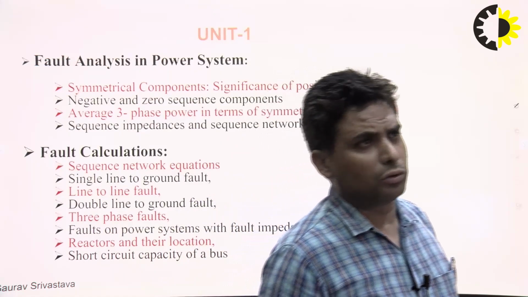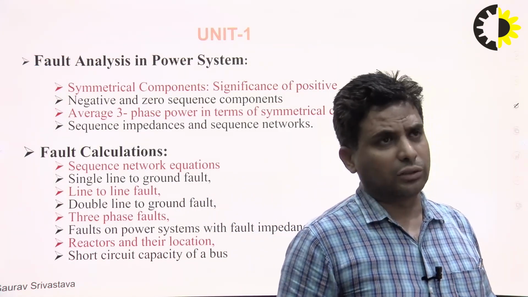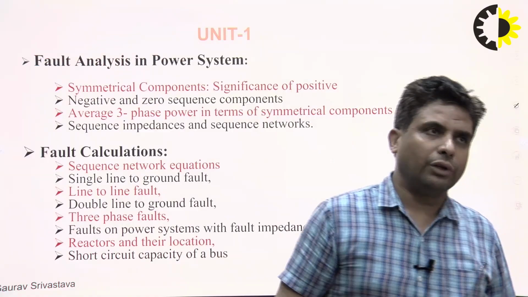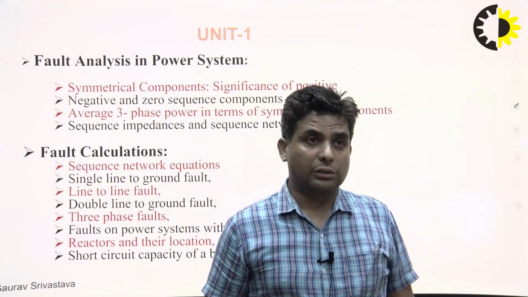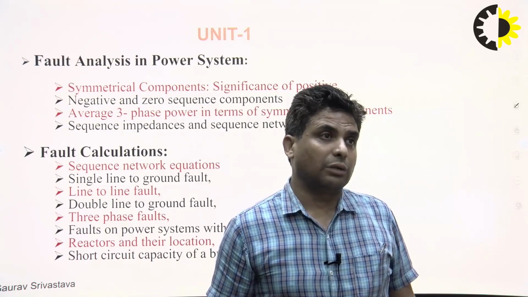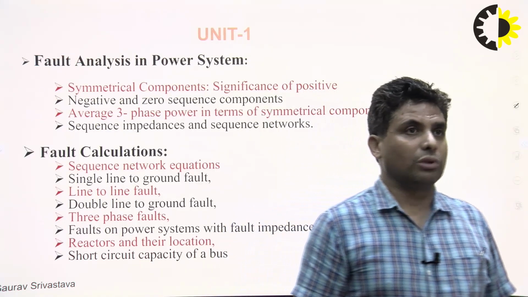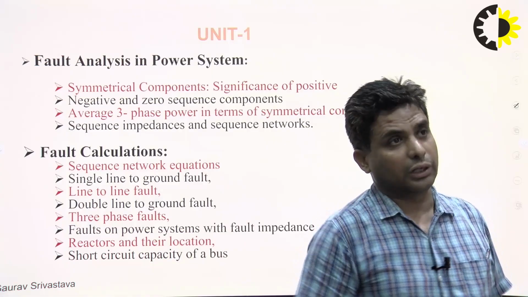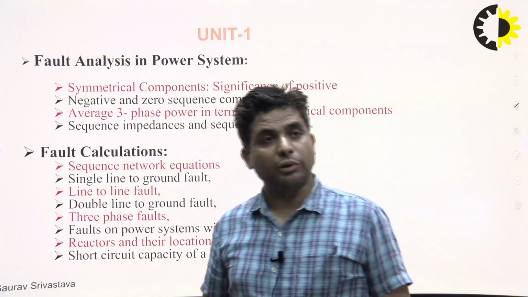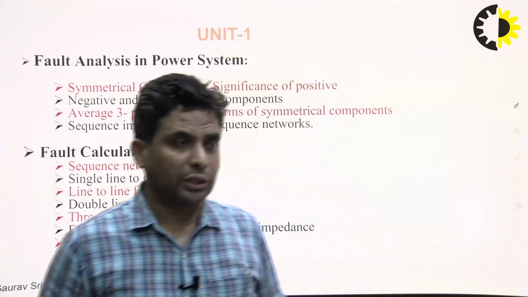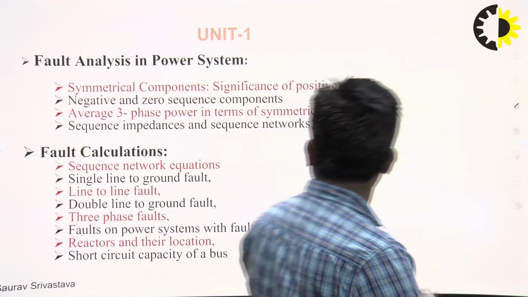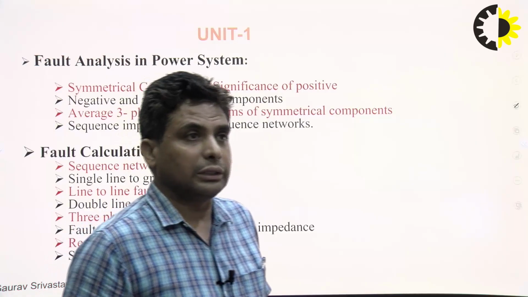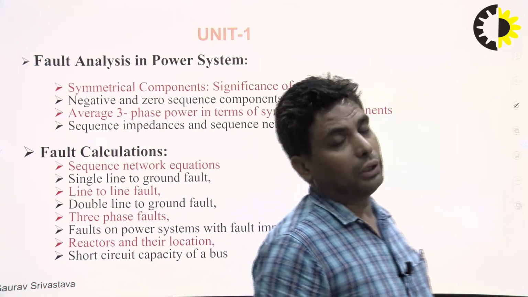In the first unit, there is no mention of the per unit system; we go directly to symmetrical components. What is a symmetrical component, its significance and importance, and then we discuss the negative and zero sequence and positive sequence components, and the analysis of the 3-phase power system in terms of symmetrical components, the sequence impedances and the sequence network. Those are the 4 topics related to fault analysis, and then we go for fault calculation.